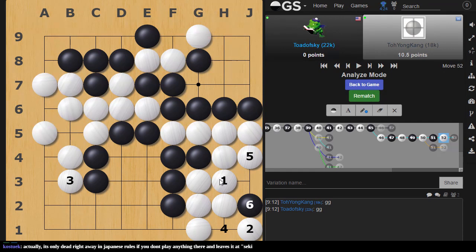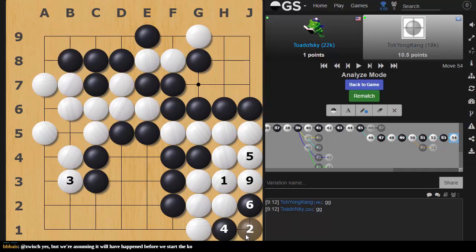Oh. Wait, what? It's only dead right away in Japanese rules, if you don't play anything there, and use it in seki. J1, J2, J1, H1, J3. Oh, that's messy now, isn't it?